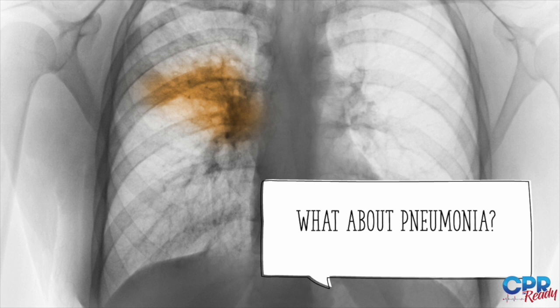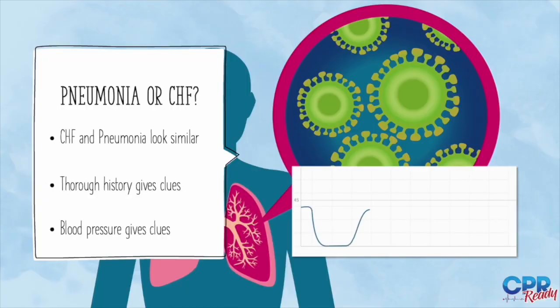So let's look at pneumonia, another cause of shortness of breath, and how capnometry and capnography can help you. Differentiating CHF from pneumonia is also pretty important, right? Because that's going to drive your treatment. Are you going to give fluids because maybe they have an infective process going on? Perhaps they're developing sepsis from pneumonia. Or are we going to withhold those fluids and look at our other treatment options because they're really having a severe CHF exacerbation? The challenge here is that both these conditions, CHF and pneumonia, can produce rales or crackles in the lungs.